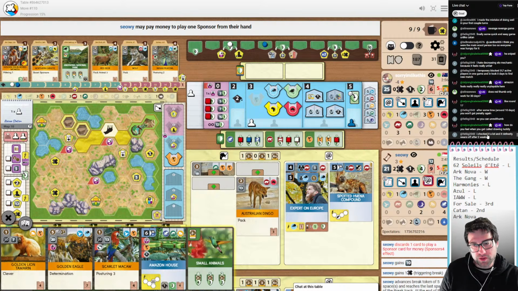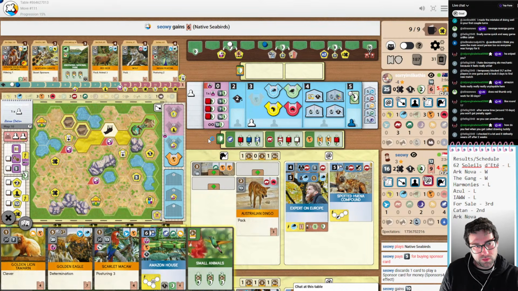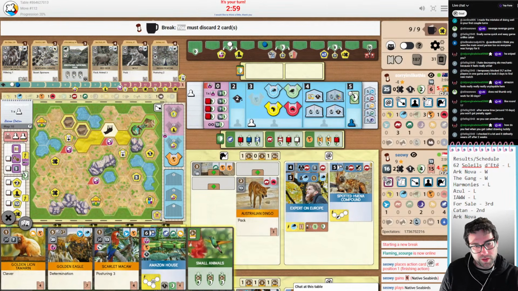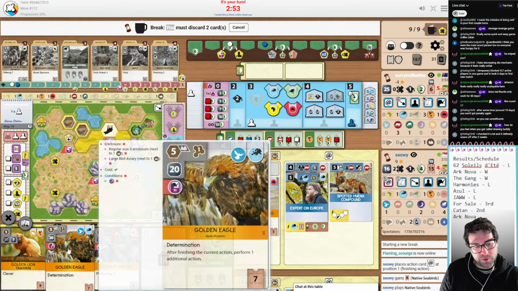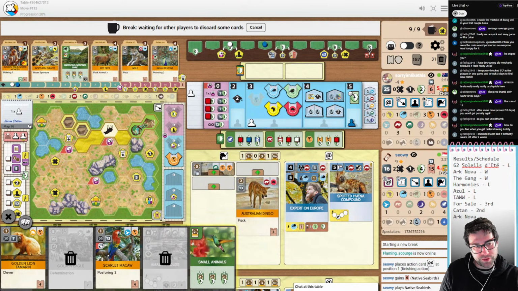I also think it's not consistent. The penalty can wear off for different reasons. Native seabirds. Like, we're losing a bit of tempo here. I think we'll keep the project.